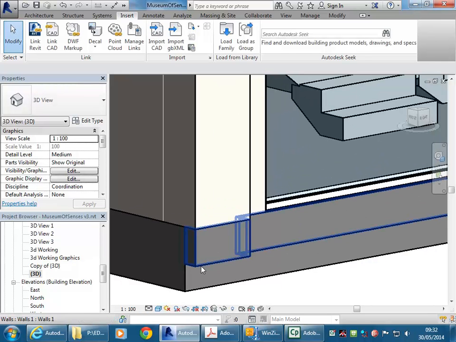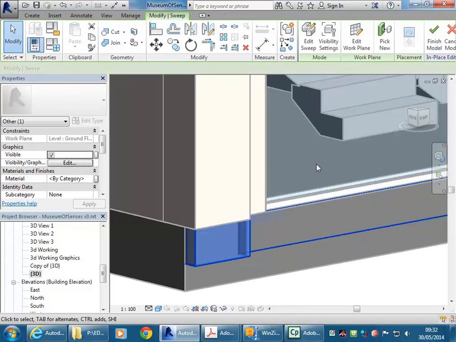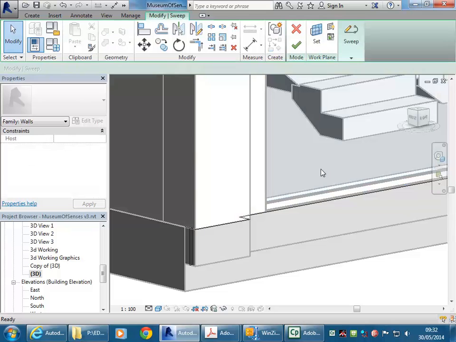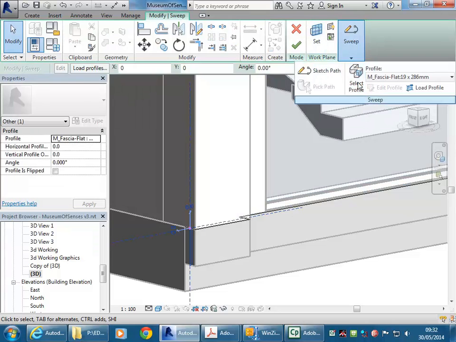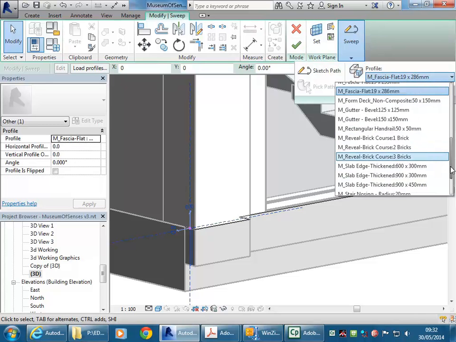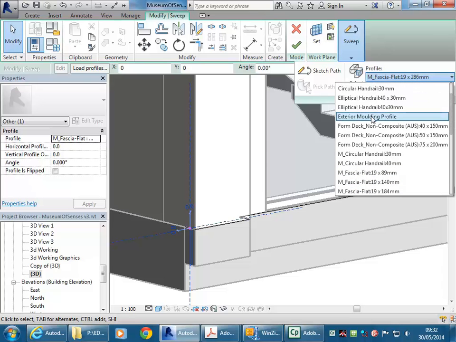So now that's loaded, I can just select my family, edit in place, select the sweep, edit sweep. Make sure you can see the panel. So just there I've got to click select profile to bring that list back. And now, if I go into that list there, I can see exterior moulding profile.